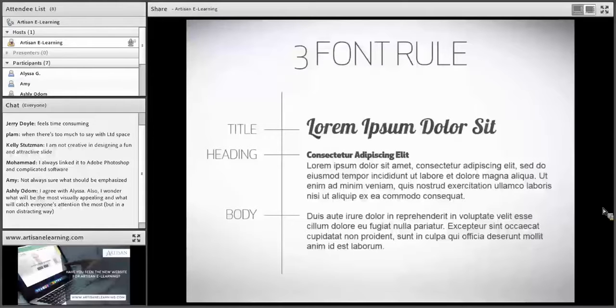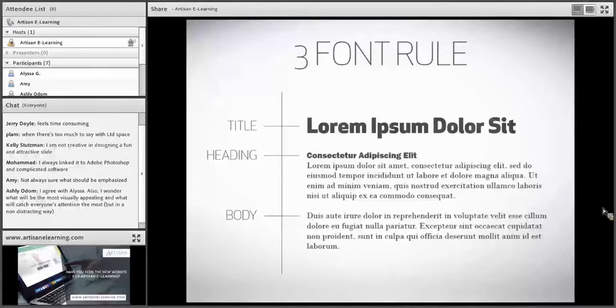Usually, you start with the title font, and it can contrast from your body font or your heading font. By doing this, you're creating contrast between titles, headings, and bodies, and it creates a sense of visual hierarchy for your audience to understand what's most important and what's least important.